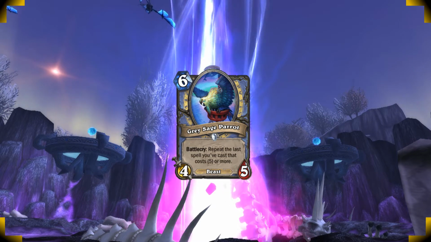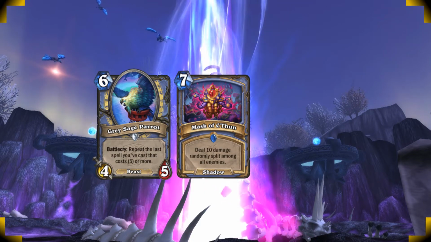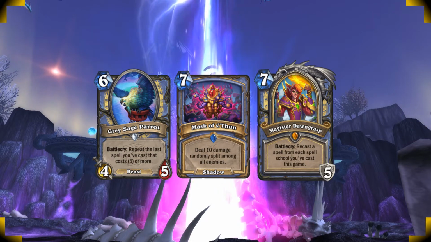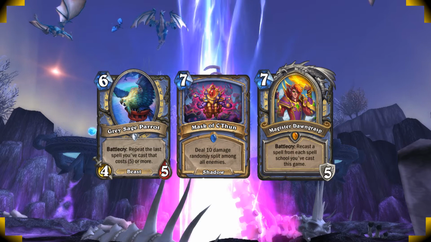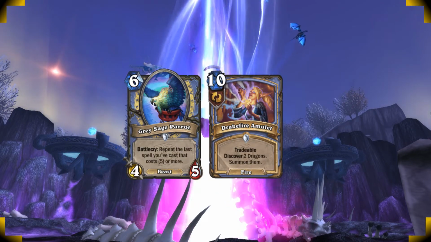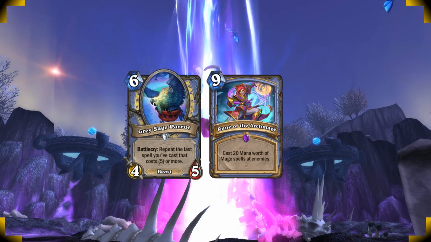Grey Sage Parrot brings you a lot of impactful decisions in the late game. You can use it to bring back Mask of Cthulhu with both of your parrots and then play it again with Magister Dawngrasp. That's 5 Mask of Cthulhus if you pull it off. Order is key when you play your spells. And you can also go for Drakefire Amulet to pressure the opponent with tons of dragons. And of course, Rune of the Archmage for some RNG casino action.